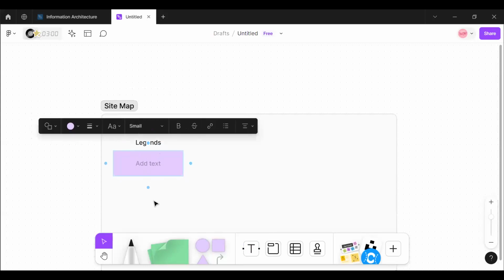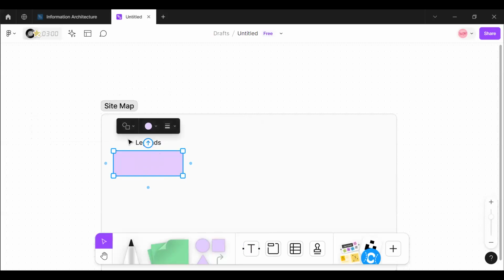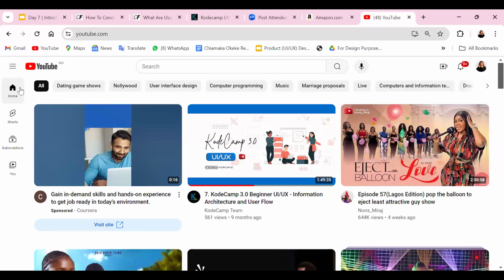So from primary page, since you're using YouTube, the primary page is the first page that you land on, the first page on your website or your app. Once you click on that primary page, like home, every other thing that you see is secondary. Let me go to YouTube. So this is our home, and we are on our primary page here.